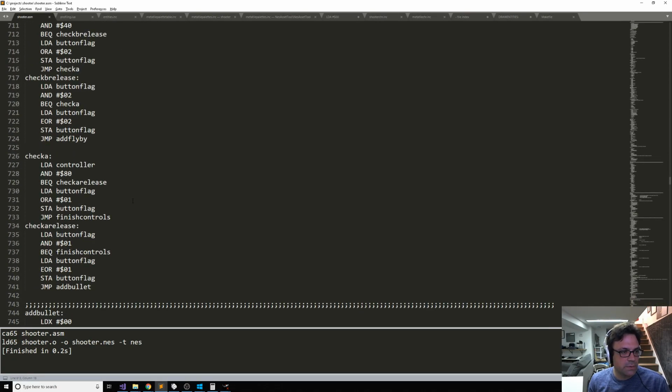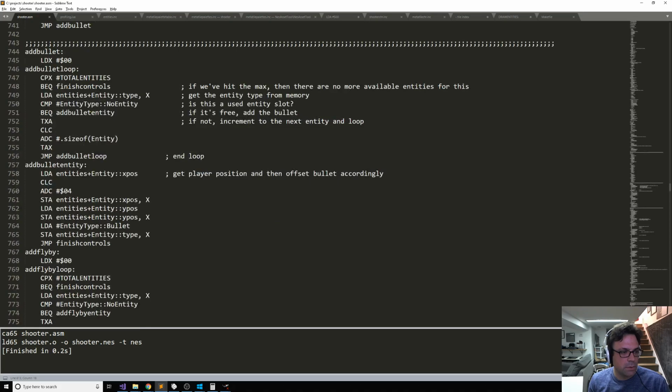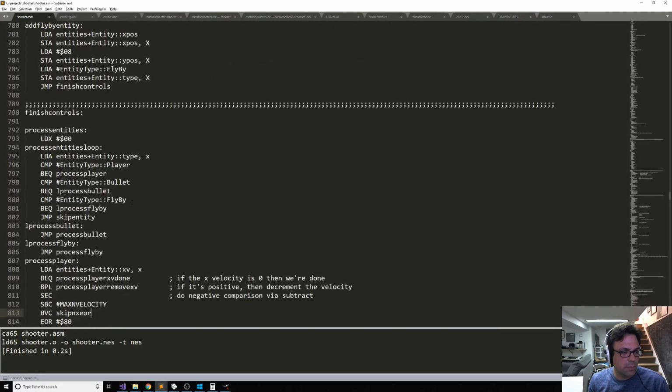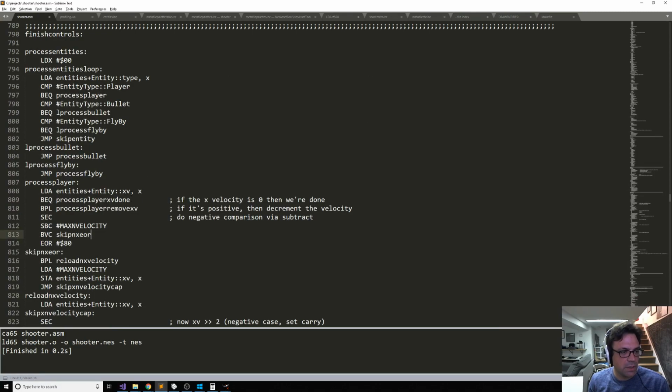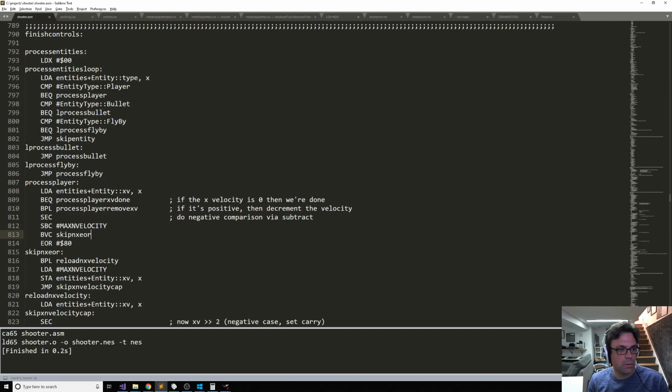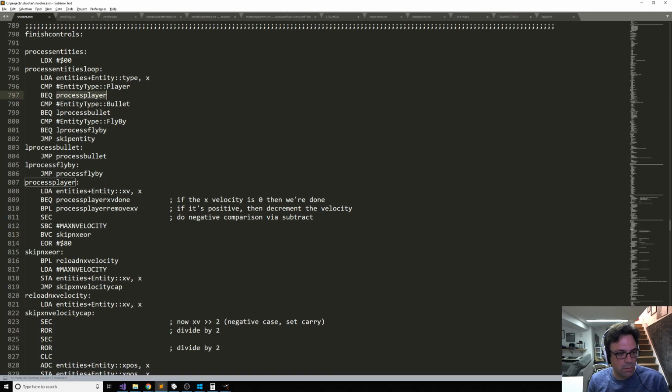It's the buttons. Entities, process entity. Where is it actually checking for process player?